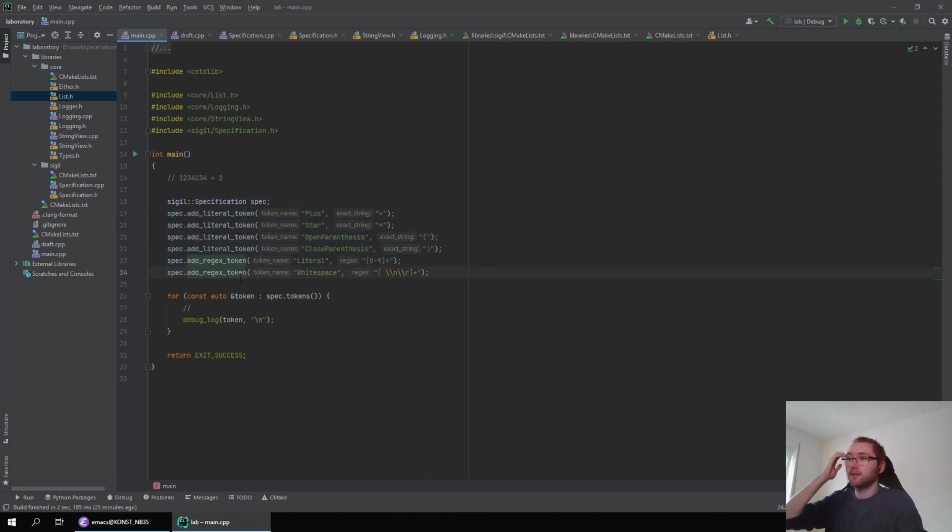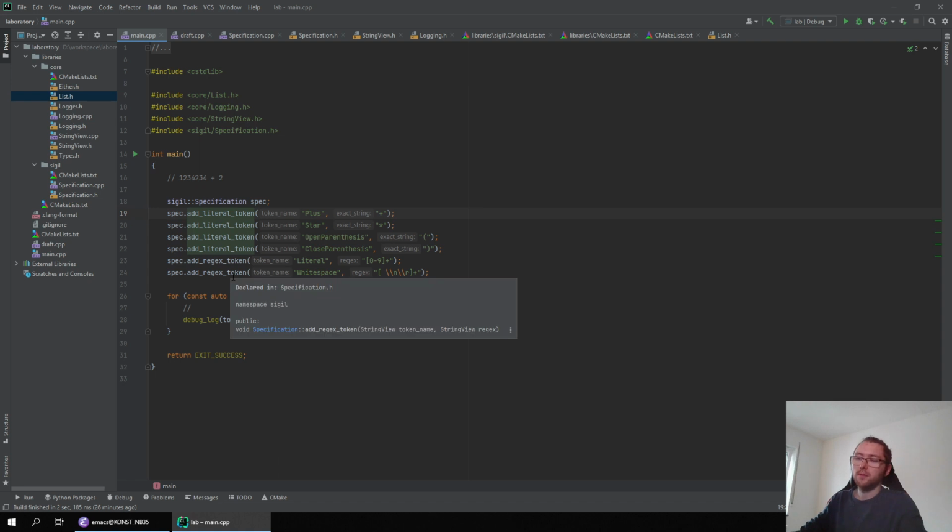Because the overall structure is not that hard. First of all, you have the specification as we have here. Then you typically build an automaton out of those specifications. Each token gets its own automaton in the first step. Then they are all combined.